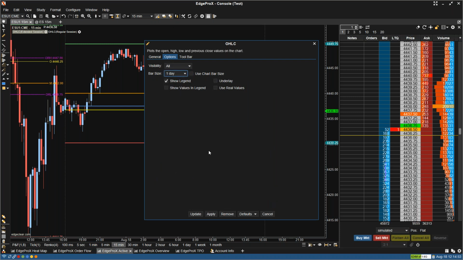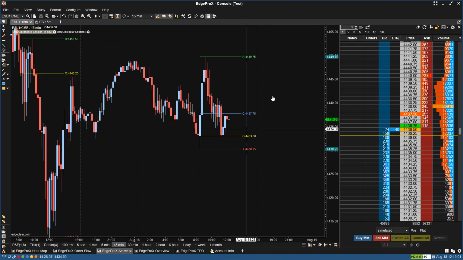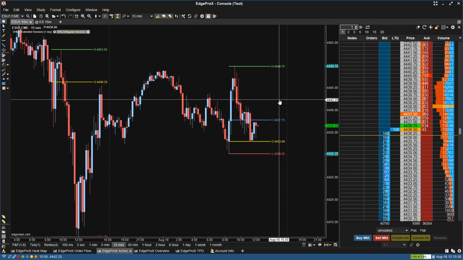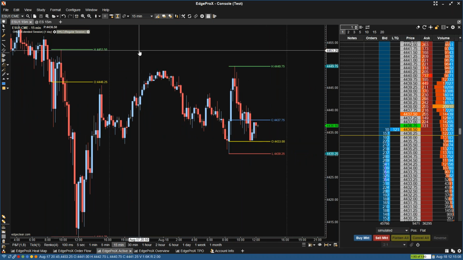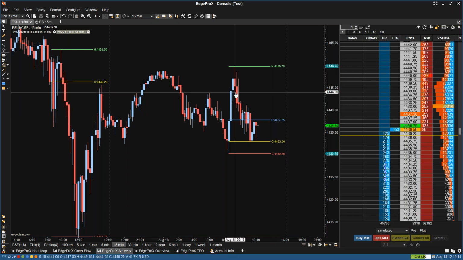Let's say I want to see the OHLC for a daily bar size, but I want to look at a 15-minute chart. You can see that it'll change the setting to a compromise for that. So this is just some cool stuff that you can do with both the OHLC and the cumulative delta.